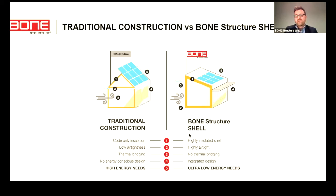And then another thing comes down to, and kind of related to the air tightness of the home, is the way that traditional construction is sealed up. So many times it's involving a poly, it's involving rigid insulation, and a newer system out there, zip panels. But these are great, again, as a whole, as a piece, in the center of this piece. But once you get to these joints, then you're relying on manual labor, taping all of these joints up to make sure you're getting that desired air tightness in the home, which is going to translate to energy efficiency.